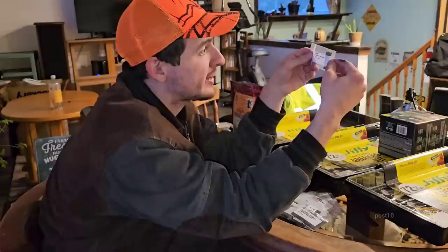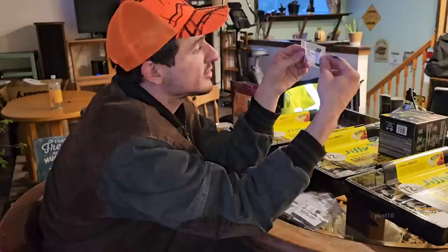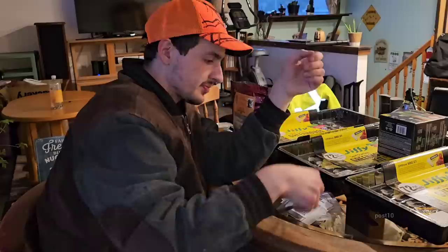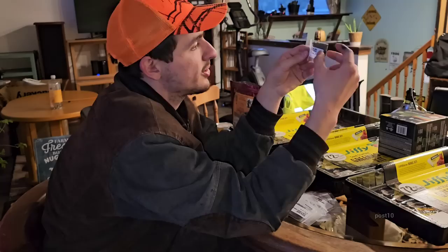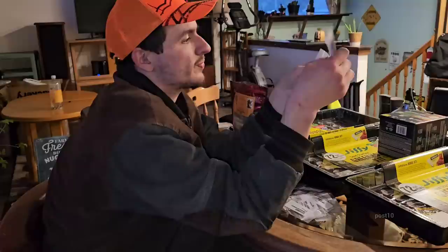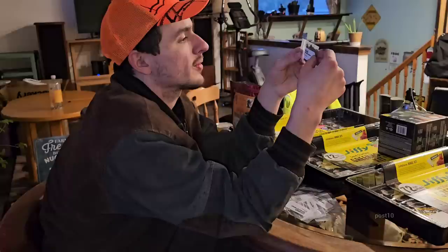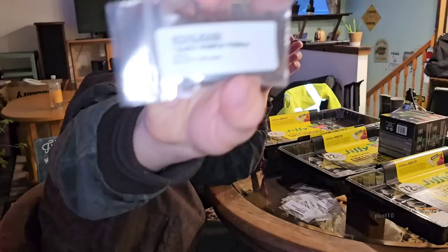Okra, spineless, 56 days. Mustard greens, Florida broadleaf, 48 days. A lot of these things I'm probably not gonna plant. I know I don't like kale, 55 days. Right here we have lettuce head, Butter Crunch, 65 days. Dwarf Siberian kale. Right here we have early purple. What is that word right there? It's probably something stupid that's just slipping my mind.